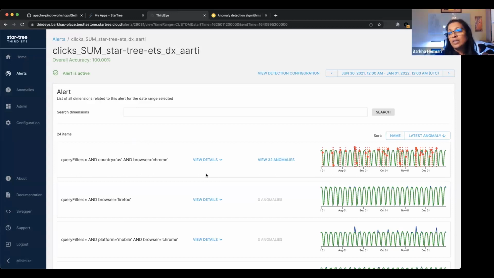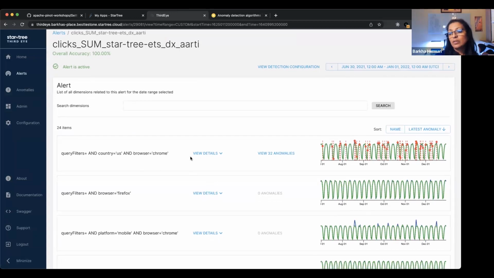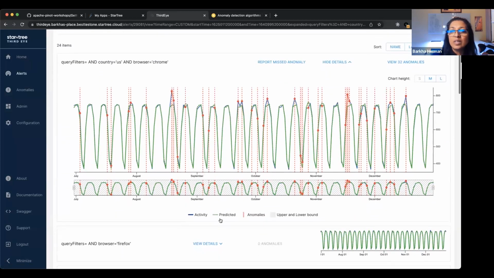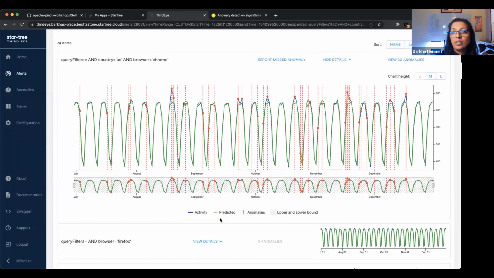And now you're seeing some of those alerts showing up. They'll start showing up on all of them. You can click on view details and see what's going on. This is a better screen to explain what's going on. You can see that between August and September, I don't know what date it is, the performance spiked.